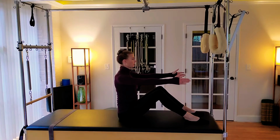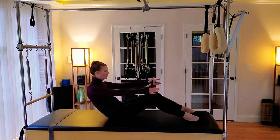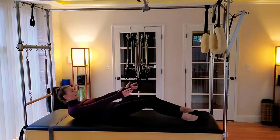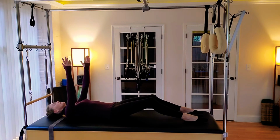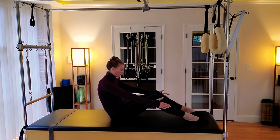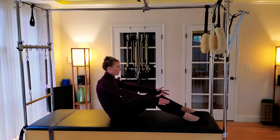Our arms are going to come forward and we're going to tilt the hips back, begin to curl and roll, gliding those shoulders down, folding deep into the mid ribs, rolling all the way back if you can. If you want to scale it and go only halfway or a quarter of the way, and then every rep incrementally increase that articulation, it might be best to warm up the spine that way. So you don't have to roll all the way back.